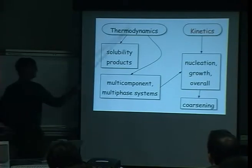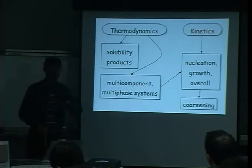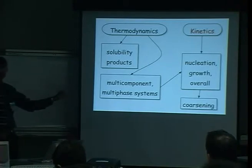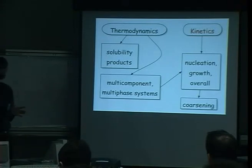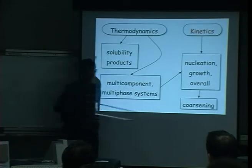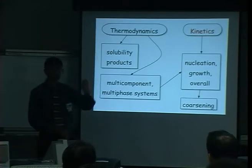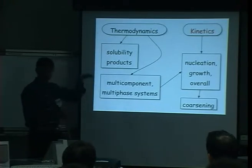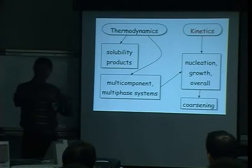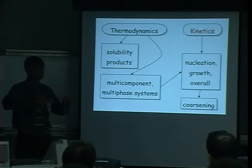To summarize: we've taken thermodynamics as a given, and we can calculate a phase diagram for a system containing 20 different alloying elements — no problem. But thermodynamics only gives you equilibrium or constrained equilibria — it doesn't give you the actual microstructure. It gives volume fraction information, chemical composition information, and free energies, but not particle size or metastable phases which form before stable phases. So we need kinetic theory. Kinetic theory takes inputs from thermodynamics because nucleation depends on the driving force — the undercooling below the equilibrium temperature.